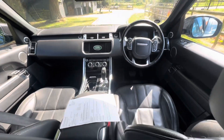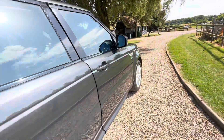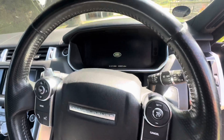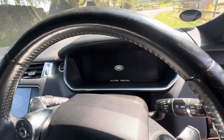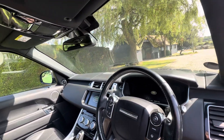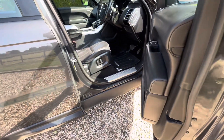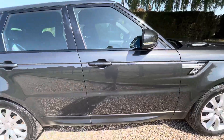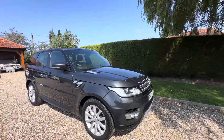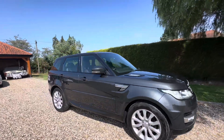There's the MOT on there. It's done 86,000 miles. With the history from new it's in very nice clean condition for a car with this mileage. It's very original — a couple of tiny marks around it which you won't be able to see in the video, but nothing that would concern anyone.